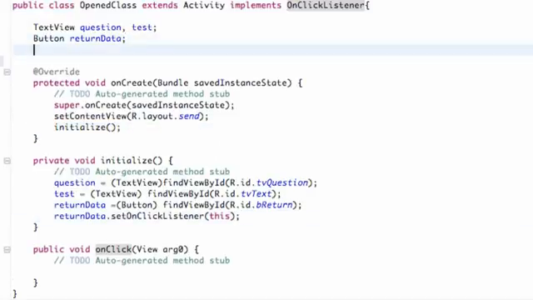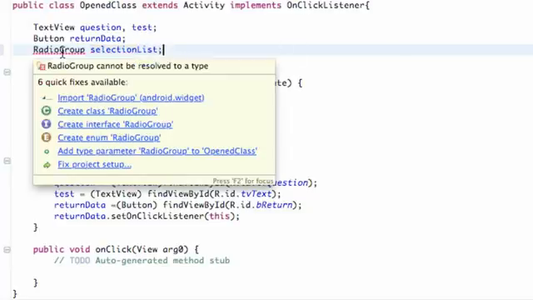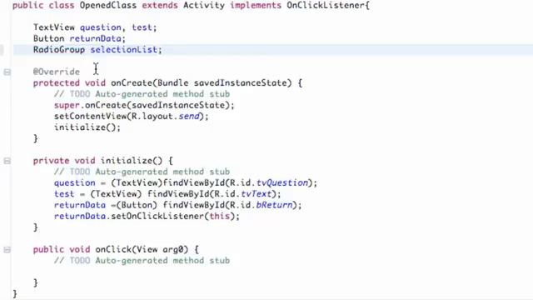We'll say radio group, so that we can use it within different methods. We're going to call this RG for radio group, or we'll say selection list, something like that, to make it a little bit more descriptive.